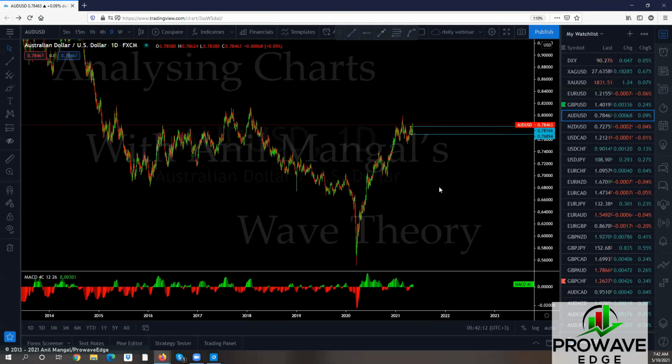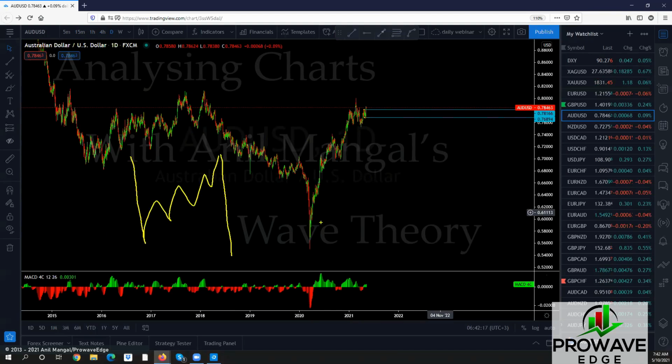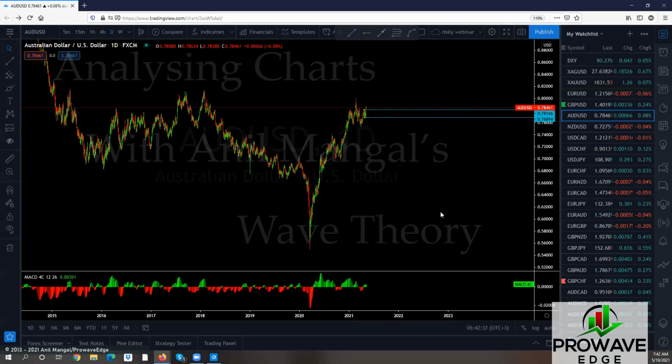So euro would still be more interesting to share because remember, this thing has one wave up. Euro actually has one down, one up, and we're looking for this to the euro. Whereas this is with this up, so we can come down, but this would be a correction coming down. And euro down move would be an impulse. So trading the euro might be a better thing than trading the Aussie because each impulse on the euro might be much bigger than the impulses on the Aussie downwards if we're in a corrective structure. But that's just an assumption.